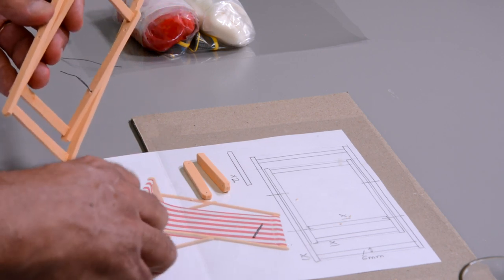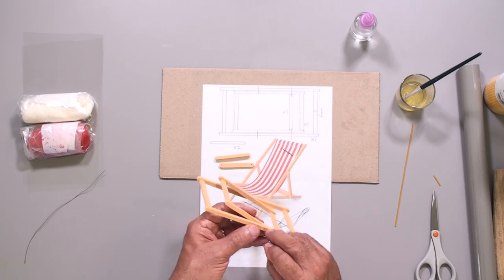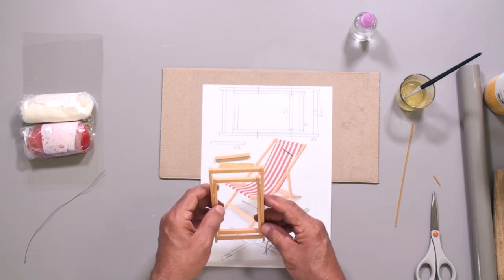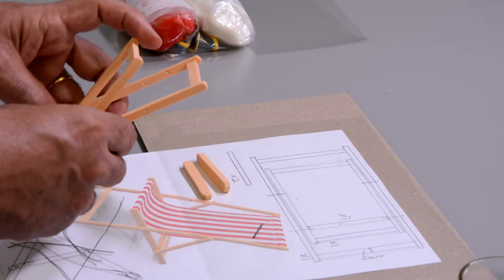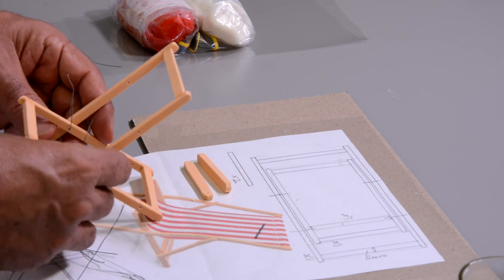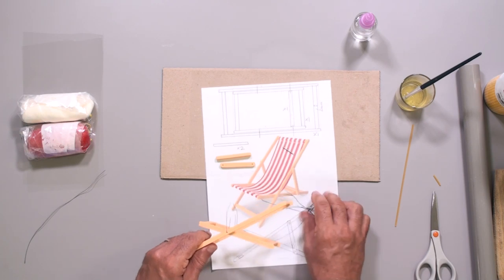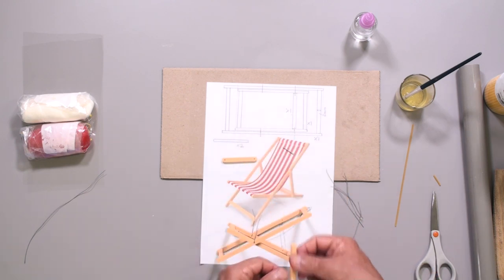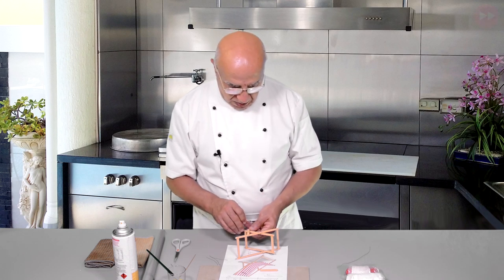And I use another one. That's it. Just bend together. That's already worked. Like that. All right. So when we put this together this way, like we see it on the drawing, those ones come together here. All right. Basically, we are not doing anything else than a chair maker will do.